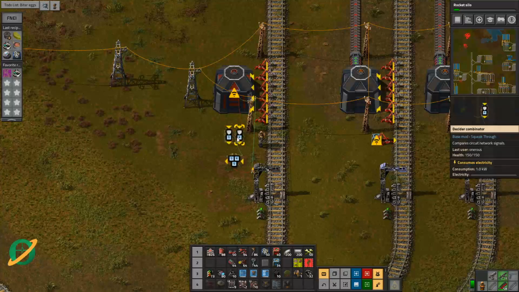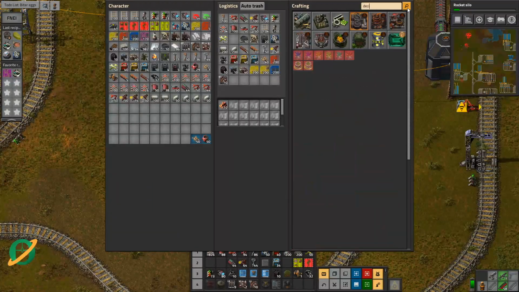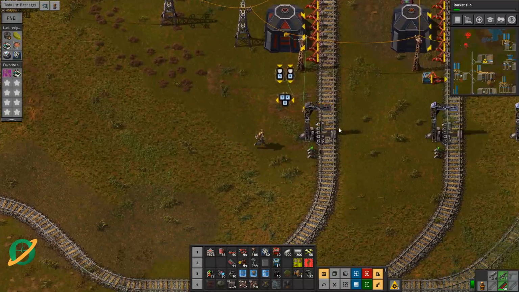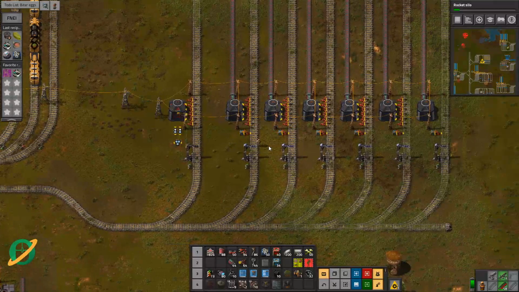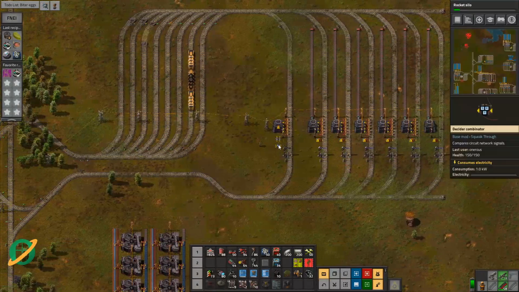Why is this not working? Because we have no decider combinators. All right. Do I have the stuff to make them? No, I don't. Well, that's, whoops. That's a little bit sad, but we can at least get the trains coming into here. No, we can't because we'll have no fuel.